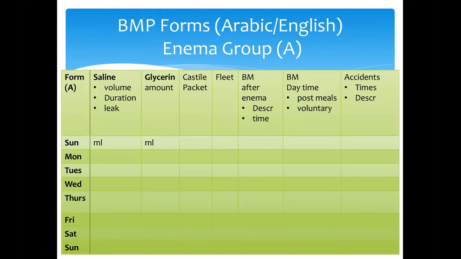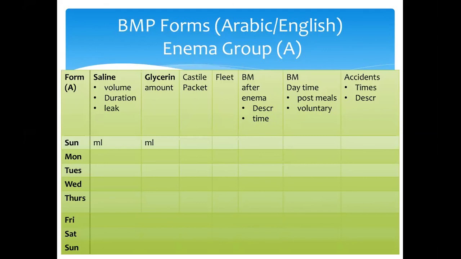Next slide. So these are the forms I was talking about. This is the enema group. Throughout the week, I see my patient on Sundays, and I see them the next Sunday, and in between we have daily reporting and daily x-ray. The report for the enema group is the amount of the saline, the volume and the duration of the saline enema, which should be slow, given over 10-15 minutes.